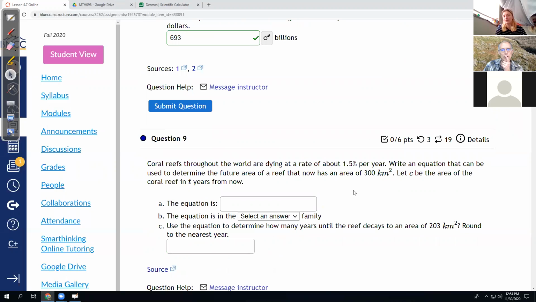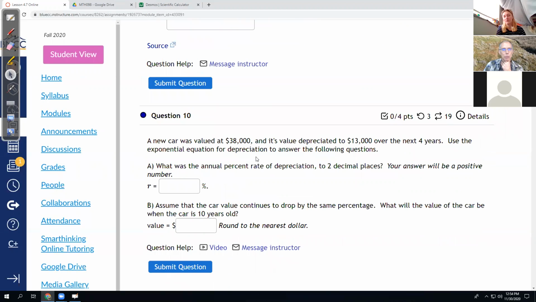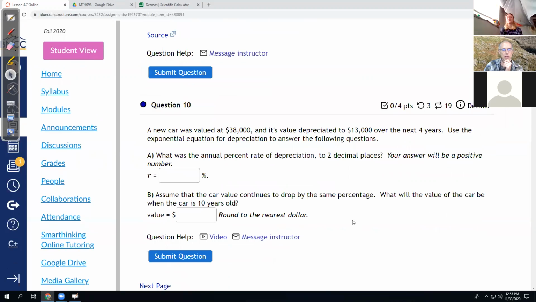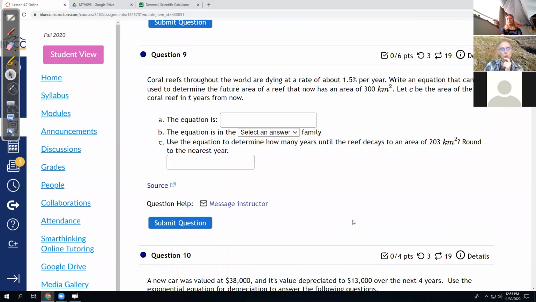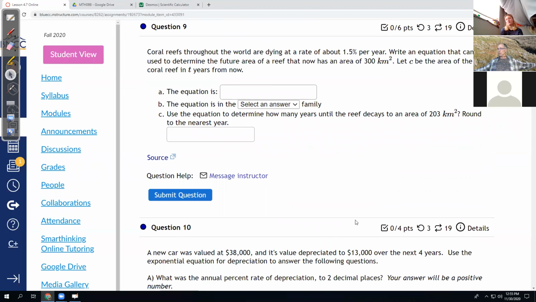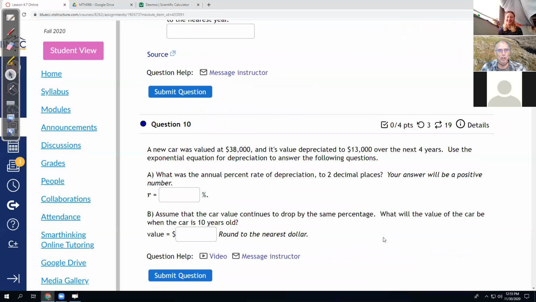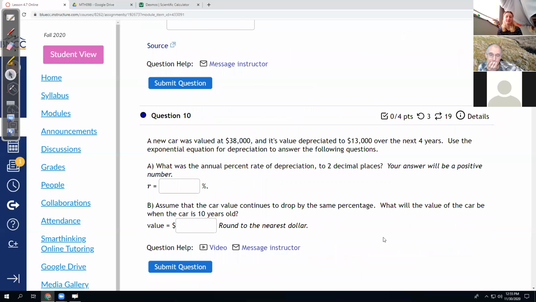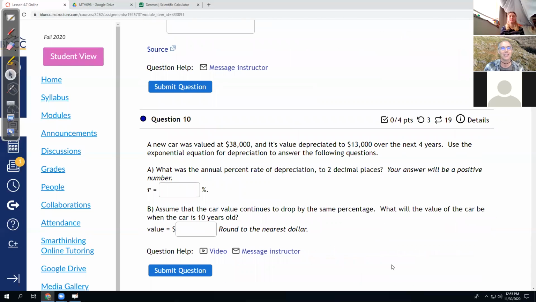All right, so this next one is similar, but a little bit harder. And then we've done one like the car depreciation. So let's see, I want to do one more on this page. Does somebody want to see the coral reef or the car depreciation? Which one's harder? I think the coral reef is harder. Okay, I think that one then. Okay, but I could be wrong. Let me see. Okay, we'll just do them both. They're both hard. Let's do them in order then.